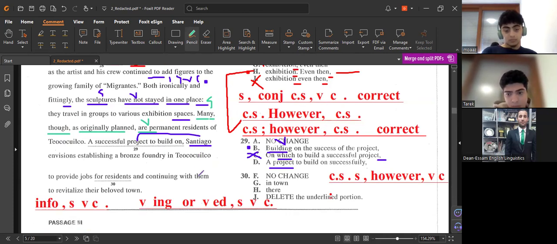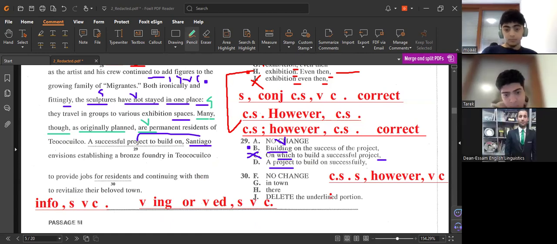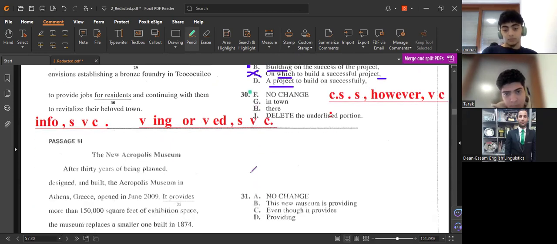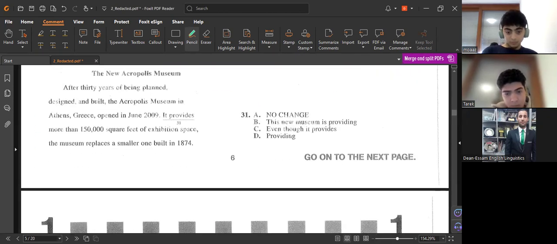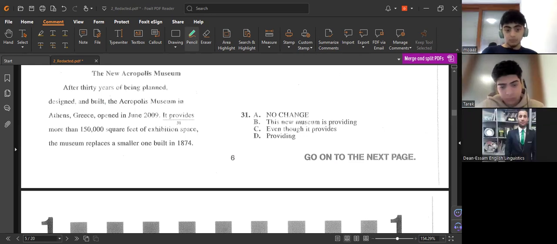Inshallah. Now, Muaz, number 30, what's yours? Number 30, I put F. For 30, it must be letter F, correct. That's brilliant. Now let's go for 31. What's yours? 31, I put D. Correct. 32. I'm not very sure about 32, but I put G. 32, G. Wrong. It must be H.